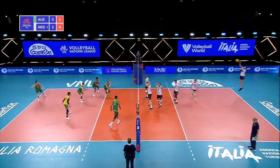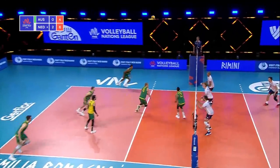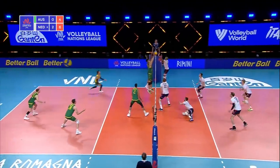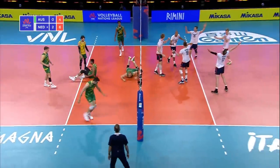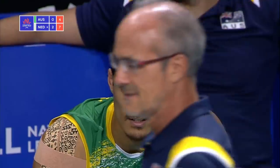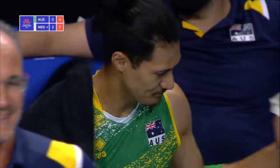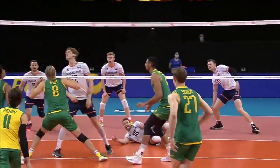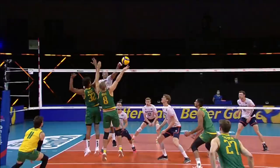Parkinson to serve — jump float, handles perfectly. Nice run out of the middle. Good dig by Parkinson. Nice push at the net. Good scramble. Ball was almost kept alive by Australia — battling — and a nice strong move at the net. Mind to wait for it to hit the net — he knew that he had more time.